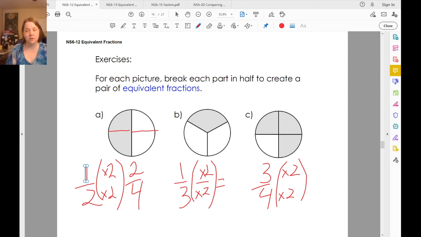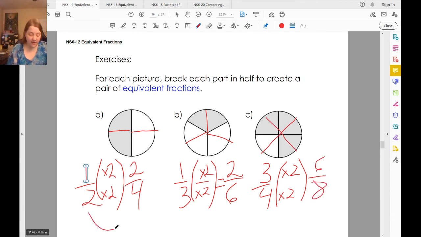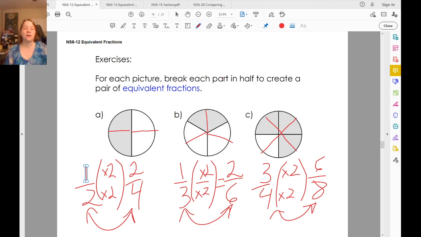We break our thirds in half each, and that means that now we have just 2 pieces shaded, 1 times 2 is 2, over 6 pieces. And it's the same thing, we're just breaking it up into smaller pieces. This 3/4, if we break everything in halves, is going to end up being 6/8. These fractions mean the same thing, they just look different. Like taking a car and changing the color on it. It's the same car underneath, just a different color.